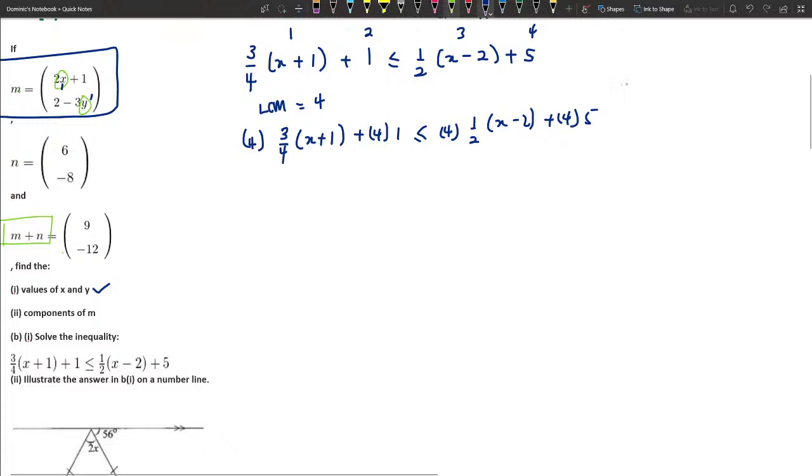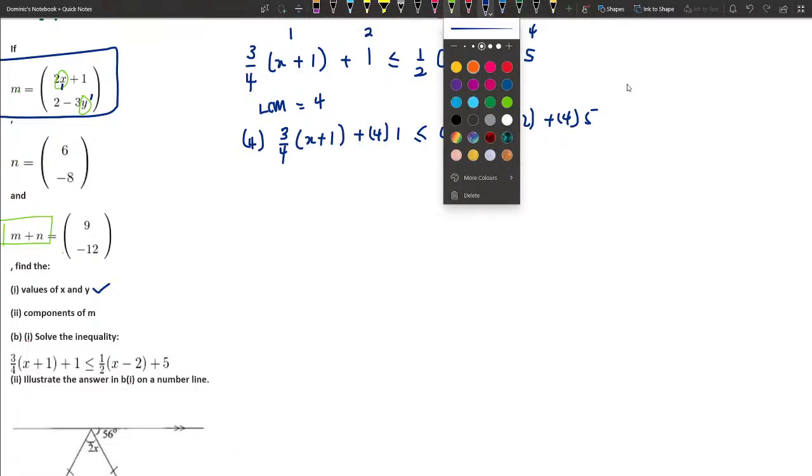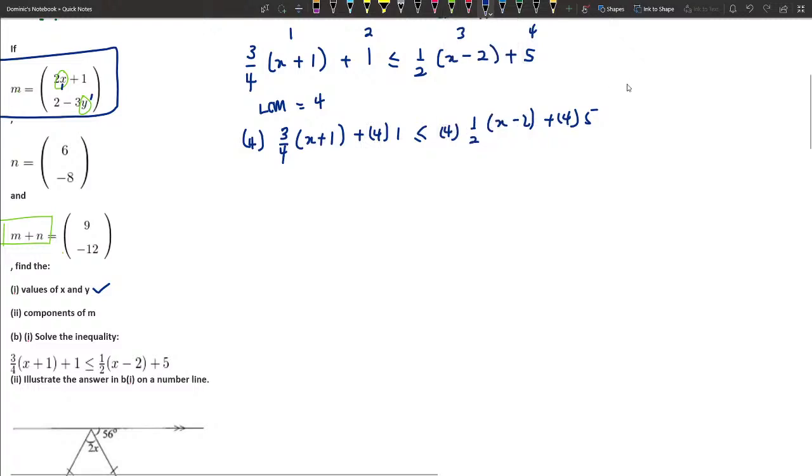Okay. Now, once we have that, let me see if I choose the color, it will change. Okay. The color has refused to change, so we will just stick with the blue. So once we have that, we'll go ahead and cancel. 2 here, 1, 2 here, 2. So we'll have that. This will be 1, so it becomes 3 into bracket x plus 1, and then 4, and then we'll have this. Please be looking so that if I have any error, you inform me. 2 times 1 will give us 2x minus 2 plus what, 20.